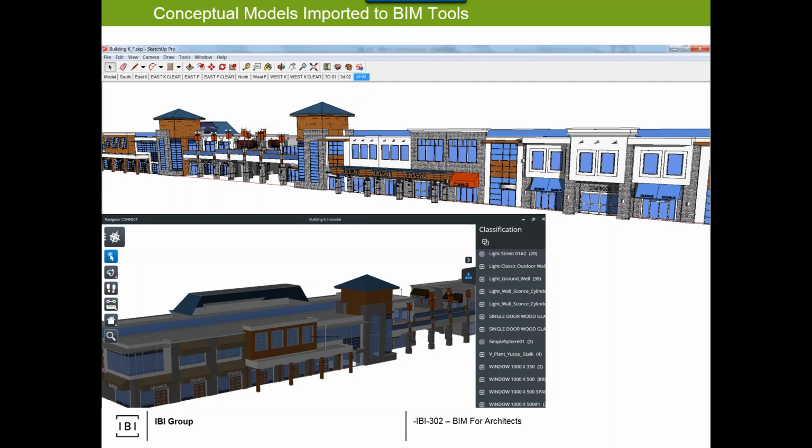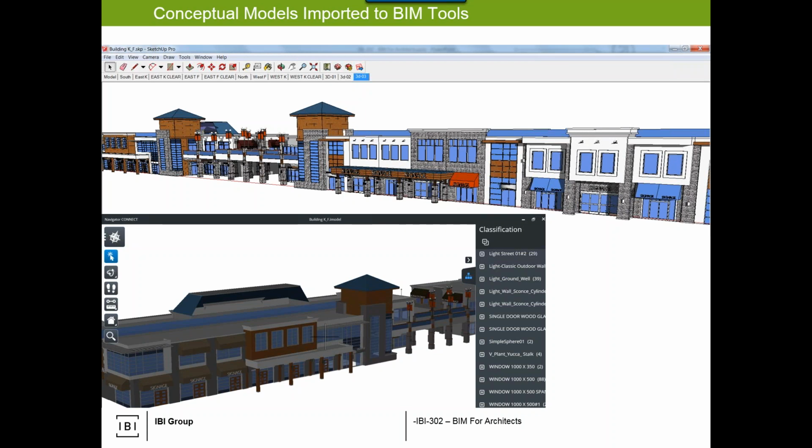I would say it's always sketchy, if you will, when you're playing with conceptual models and trying to pull them into tools like Revit or EcoSim or ArchiCAD, but at least there's the framework in place that you can start to do that. Maybe 5 years ago, these would almost have been throwaway models because a SketchUp model, for example, would be brought into a BIM tool as unintelligent surfaces.